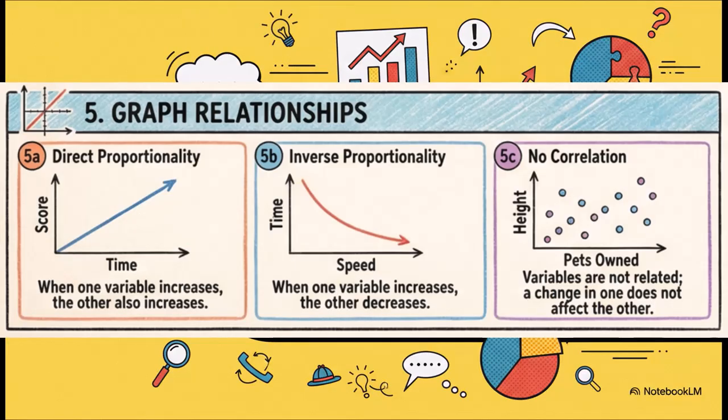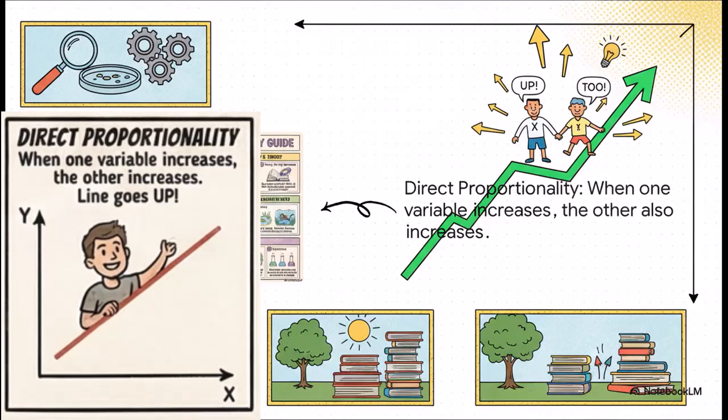All right, the experiment is done. The observations are collected. Now what? You're sitting on a pile of data. It's time for our final tool, the one that helps us decode the clues hidden in all that information. And a lot of the time, that means looking at graphs. Sometimes your data shows a really clear pattern, like this line that goes straight up. This is called direct proportionality. It's super simple. When one thing goes up, the other thing goes up too. They move together. Kind of like the more you study, the higher your grade gets.